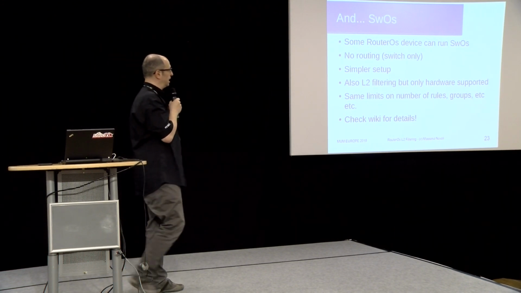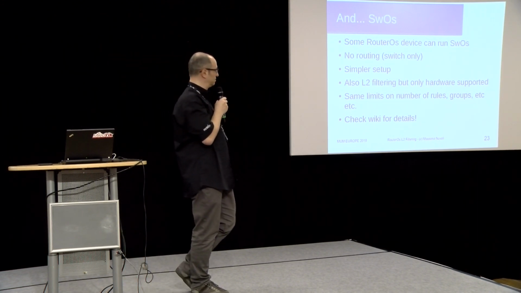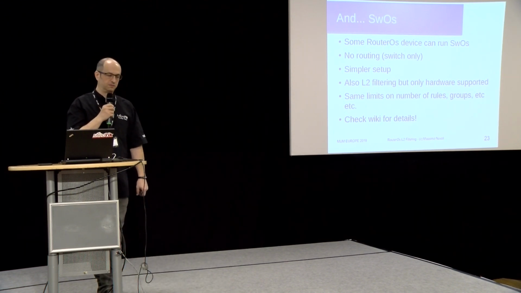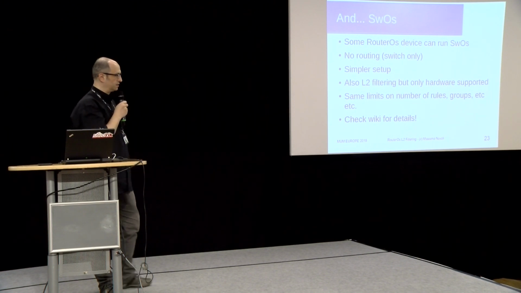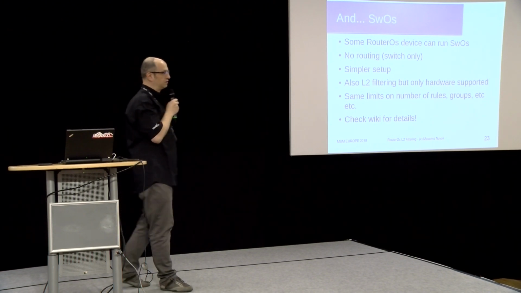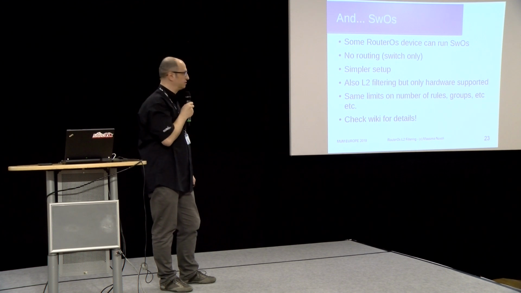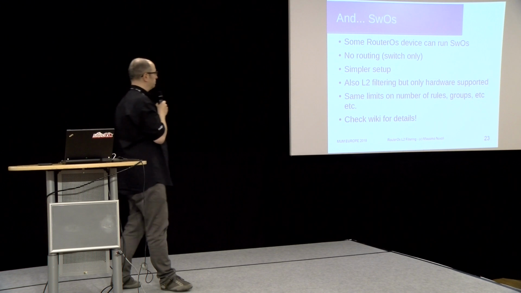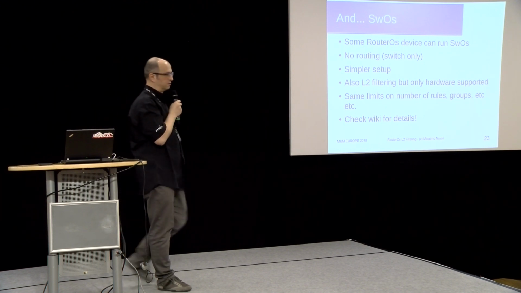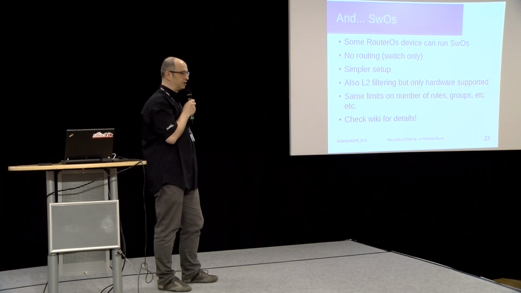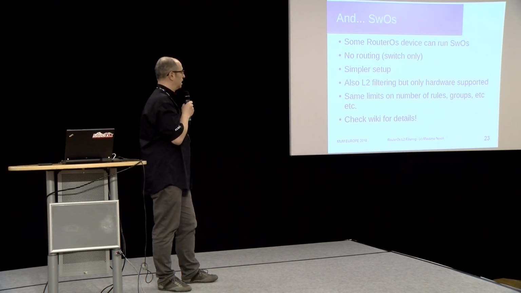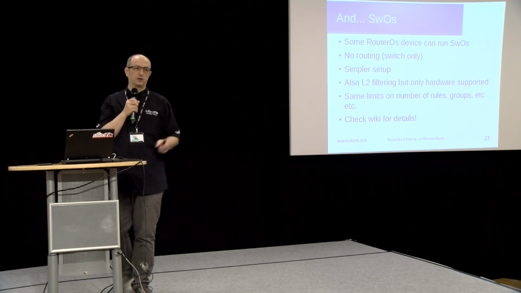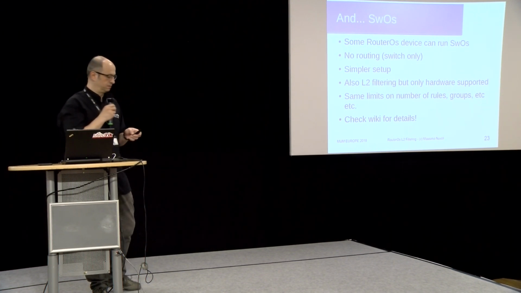I had this slide this morning because there are also SwitchOS devices. Most are simple, but there are also in SwitchOS devices some filtering functions. Just to remember that the hardware is the same, so some limitations are equal. And also check the wiki for details for the devices that are able to run RouterOS and SwitchOS.